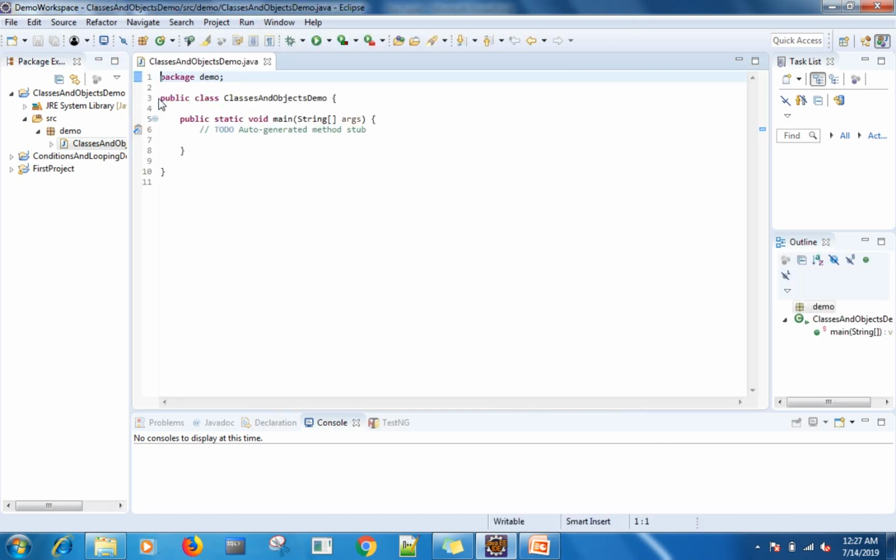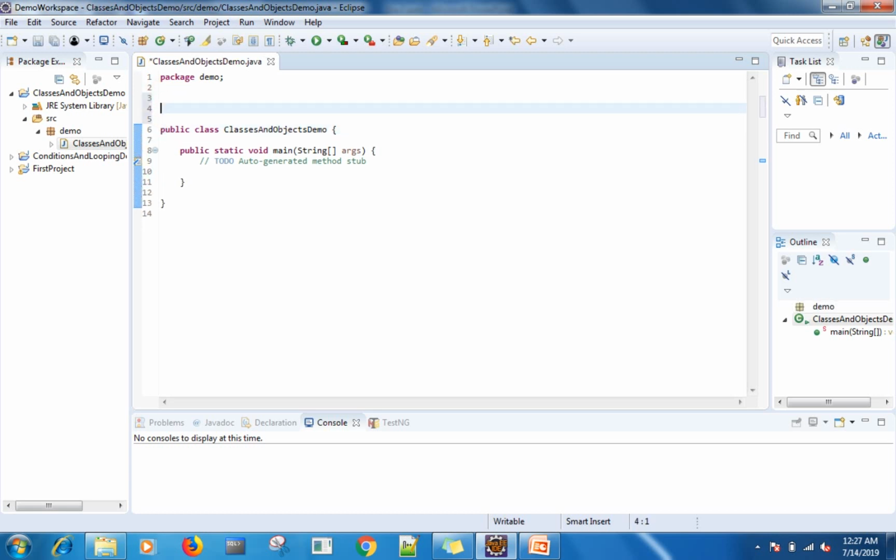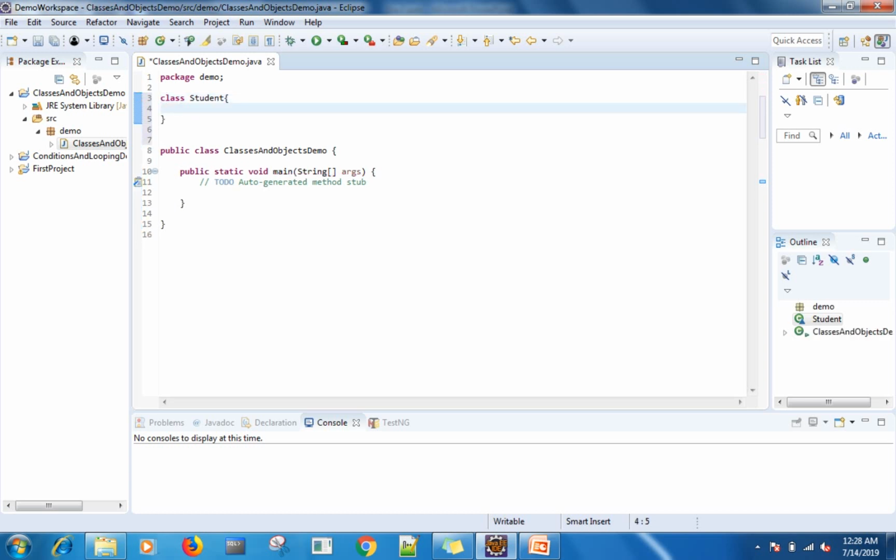Okay, let it be. What I am going to do now is create one class called Student. The class name should always start with a capital letter, right? Whenever we create instance variables, they should follow camel case. I will show you what camel case is. Here I want to create one name, student name, and declare that as a String. By default I want to give Tom.